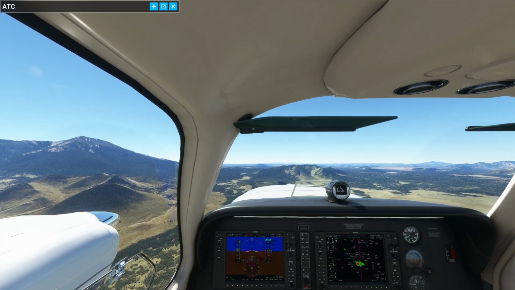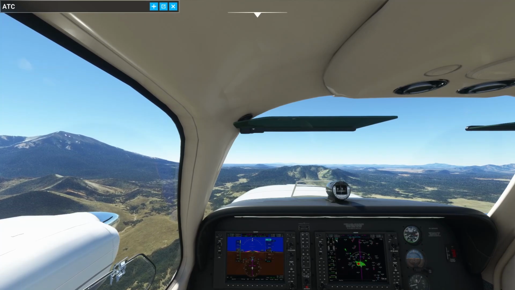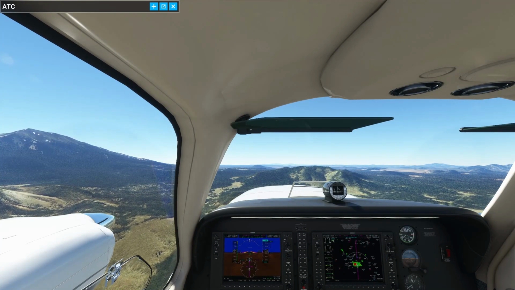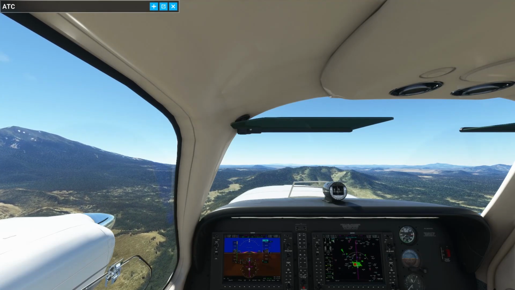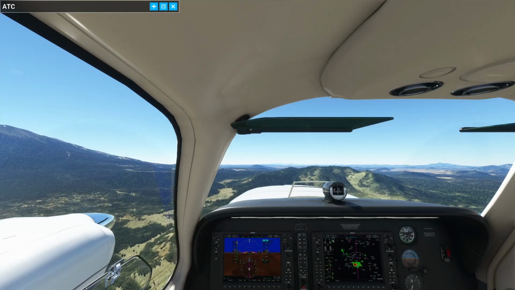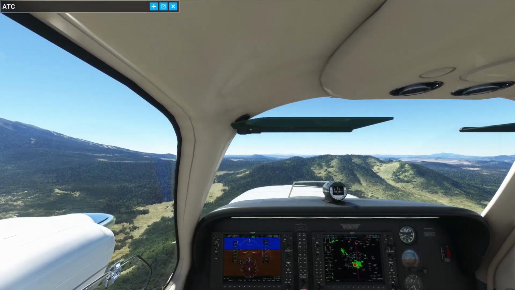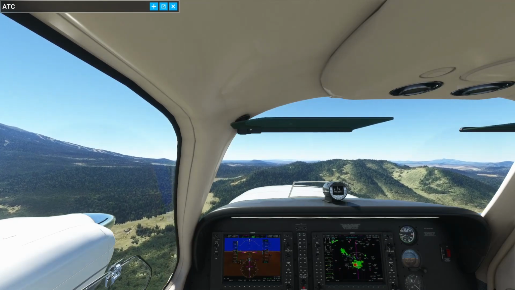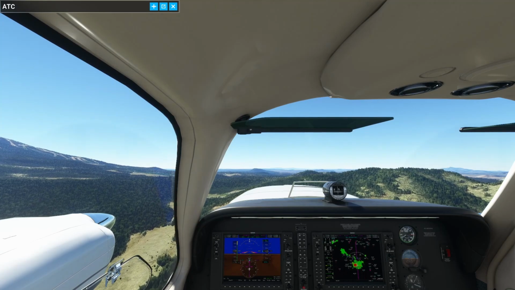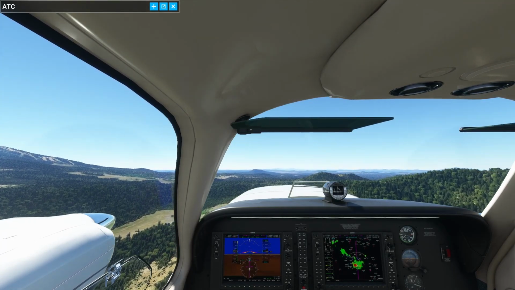Should be able to see Flagstaff here soon. Kind of looks like a ski resort out to our left on that mountain. Woohoo! Little bumpy, a little close to the ground. Left the desert, now we've got pine trees. A ski resort. I'm sure that's a ski resort to our left.